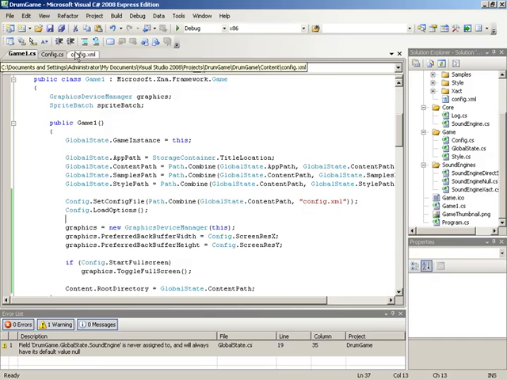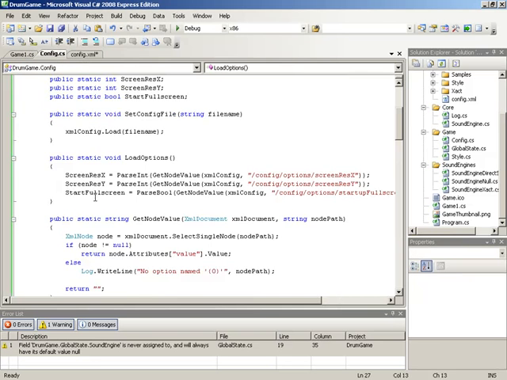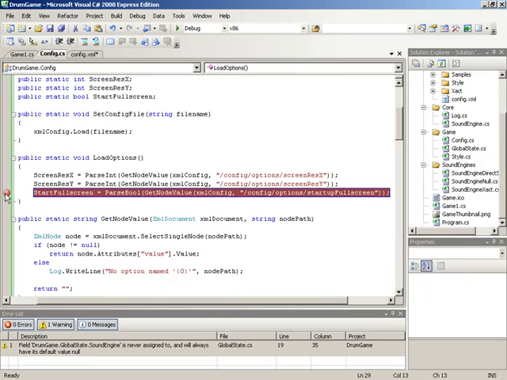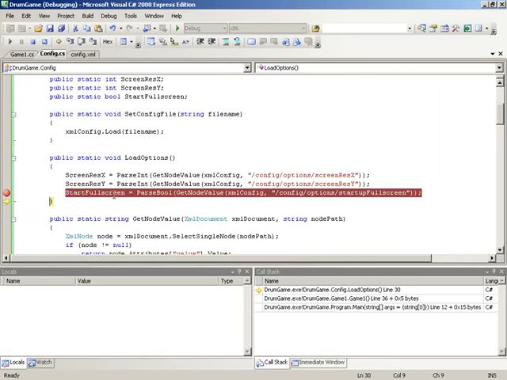First up, just to make sure that our Boolean value is indeed working, let's drop in a value of true, and then we will reestablish a breakpoint, this time on startup full screen. We'll jump in and run. We'll see if full screen goes from false to true.